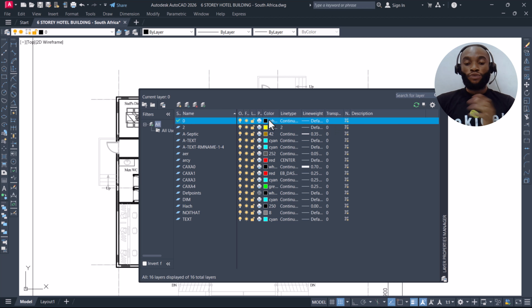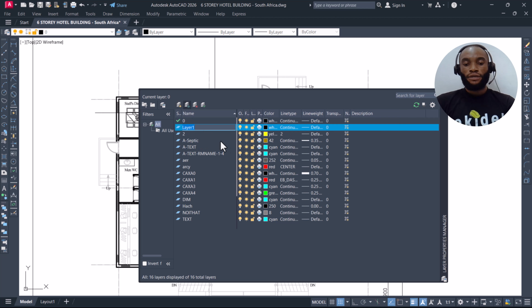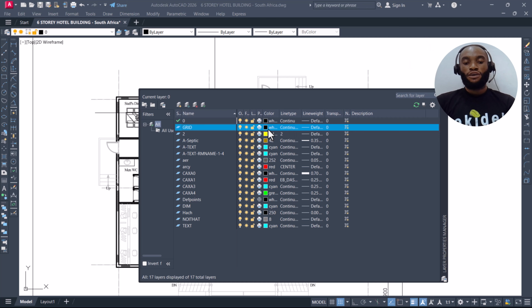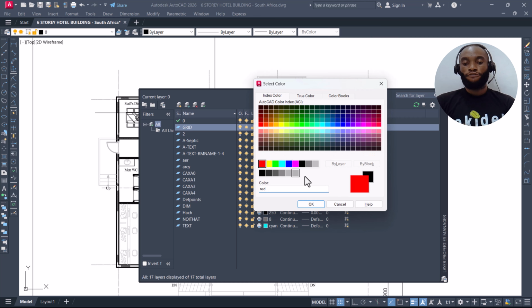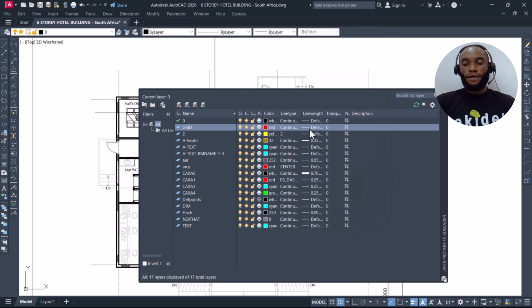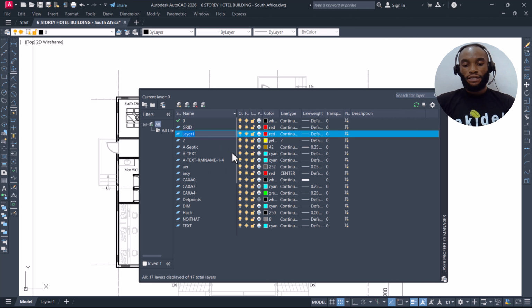grid. So with that, I will then click on this place here, and spell here grid. Make sure it's spelled correctly, and I want to choose my grid to be a red color for my grid, and I'll say okay. I will just skip all this line with it, that doesn't matter. I'll then come again here, click on this again, new layer, and then type column.